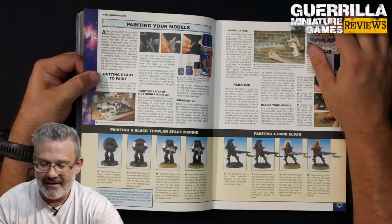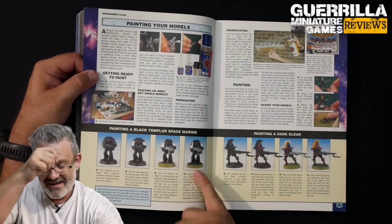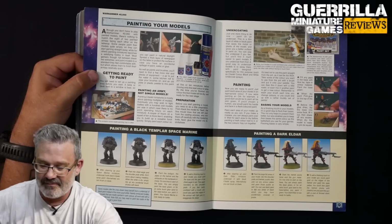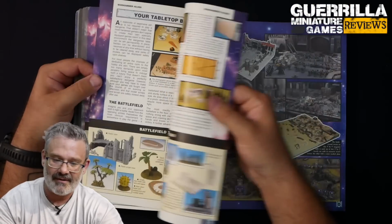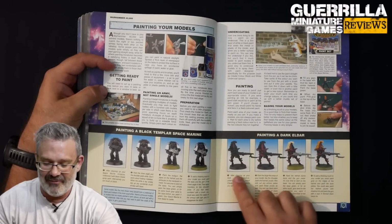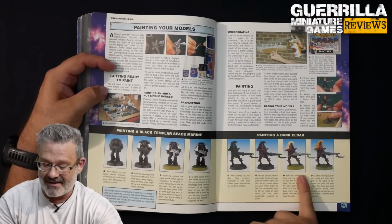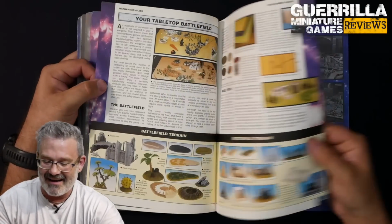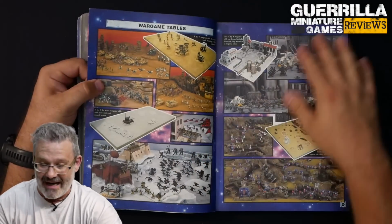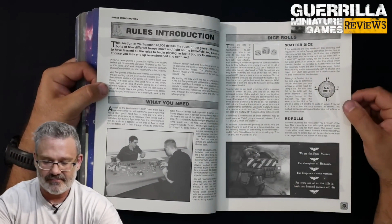How do you collect an army? Basics of painting. Again, these miniatures, not the miniatures that come in this box. This is a second edition Strike Force Marine, and then a prototype Dark Eldar in metal. And we jokingly used to call this 1, 2, 3 heavy metal. Like there was some step missing here, base coats, and then heavy metal was the end. This isn't quite as bad. It's a little more beginner friendly. How to make terrain, and then what tables might look like. And then we're right into the rules.